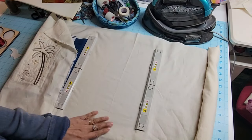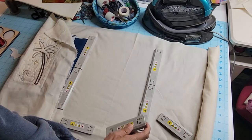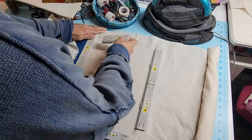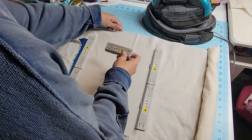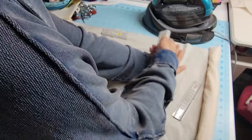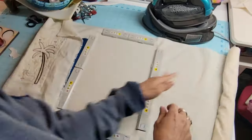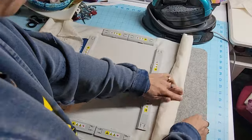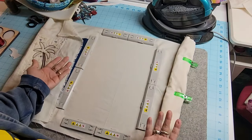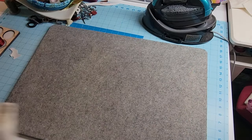I guess I could do these next if I wanted to. I could do these, then the top and the bottom. One doesn't seem like it's in the right place. Snug that up. Pull this. And it looks gorgeous. Fold this back up. Use my big clips. And you can do what I'm doing right now with just regular stabilizer on a roll. Don't cut it. Just let it hang over to the side. I'm going to go slide this on my machine.